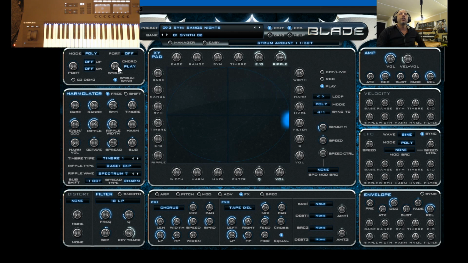So this is the chord memory, and the good thing is that it saves it within a preset. So if you have a nice sound, it saves it within a preset. I mean, in the early days when you had the analog machines in the 70s, 80s, you had also chord memory, but if you would shut down the power, it was gone. And this is now simply a part of the preset.